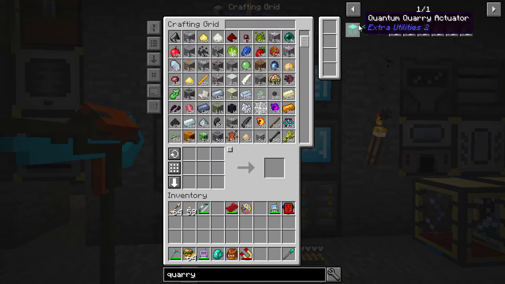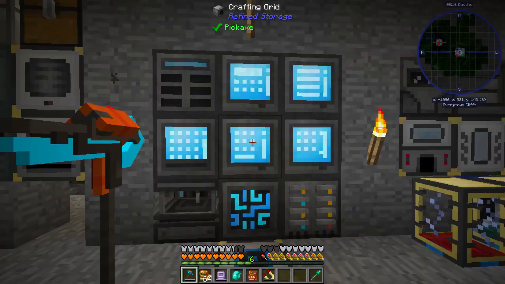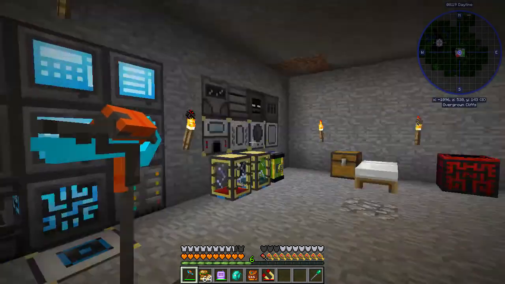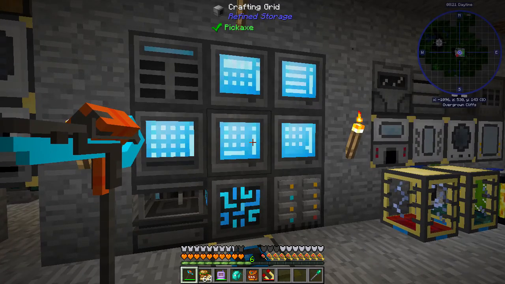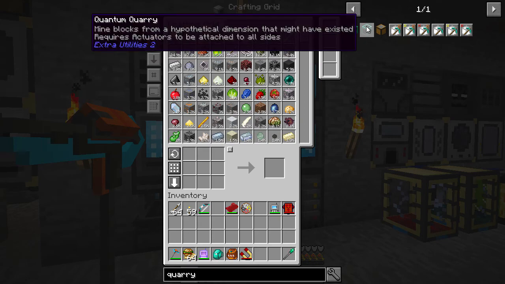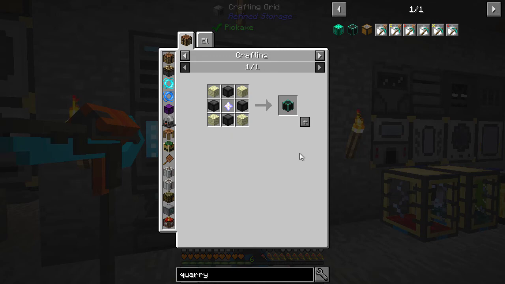So you can see here, I've got the quantum quarry from Extra Utilities, and I think we're going to set one of these bad boys up, because I don't really want to have to keep going to the mining world and setting up the RF tools builder like we had been doing. So, quantum quarry, mine box from a hypothetical dimension that might have existed. Requires actuators to be attached to all sides. So you need a quantum quarry and then 6 quantum quarry actuators. So I think we can do that.